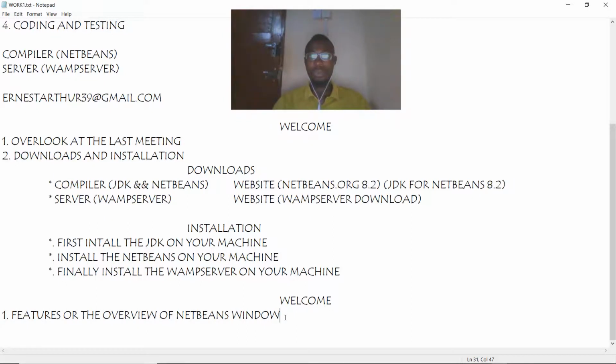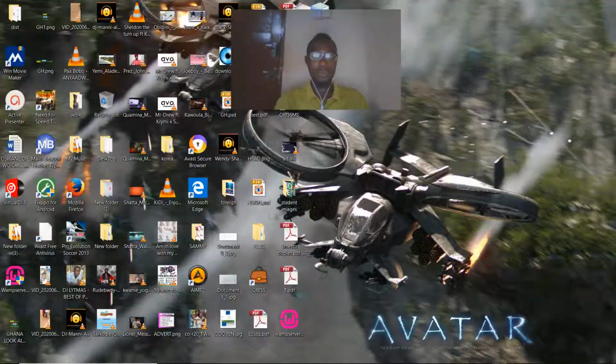So if you were able to install all the installations successfully, you are supposed to see this desktop shortcut of Netbeans.